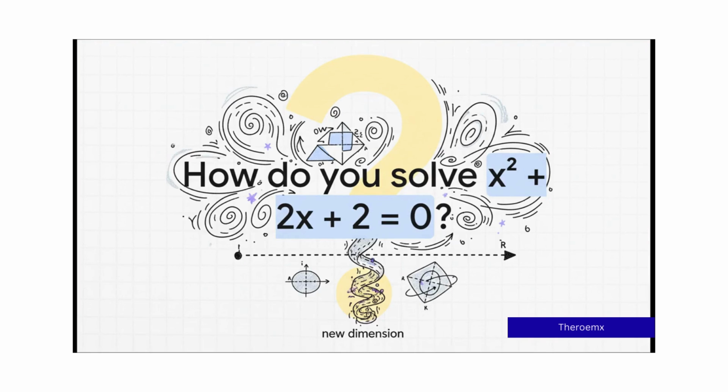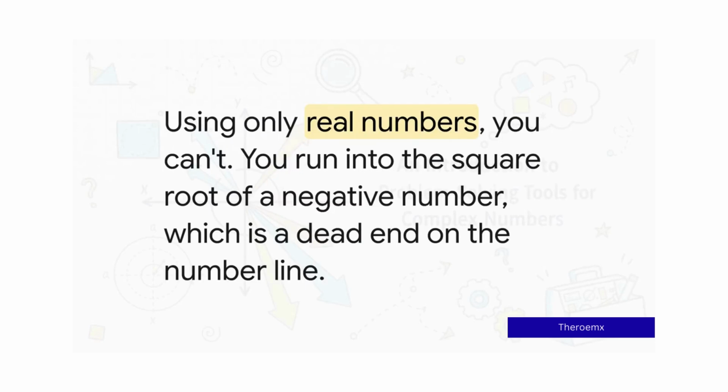So, check out this equation. It looks like a totally standard quadratic, right? Something you've probably seen 100 times. But this one's different. It's our doorway into a new dimension of math because it's hiding a secret that the good old real number line just can't handle. That's right, you just can't.